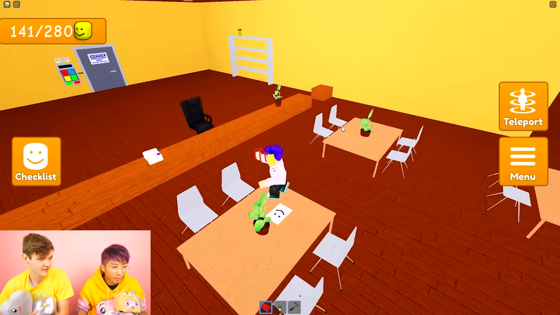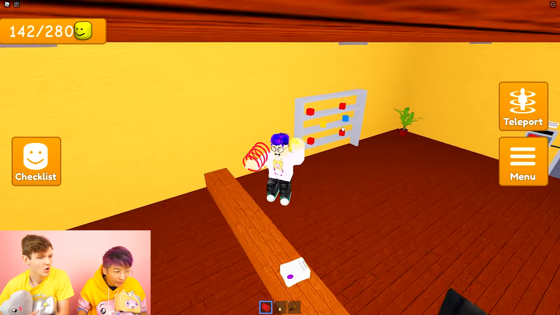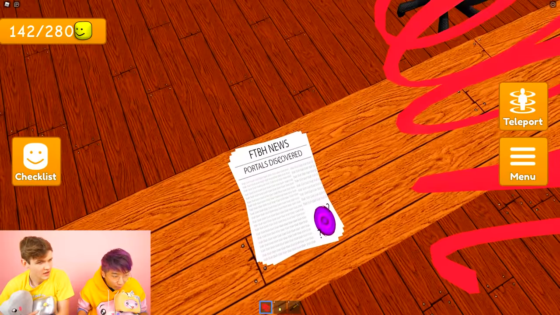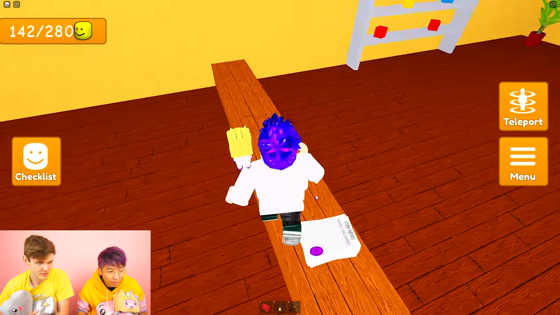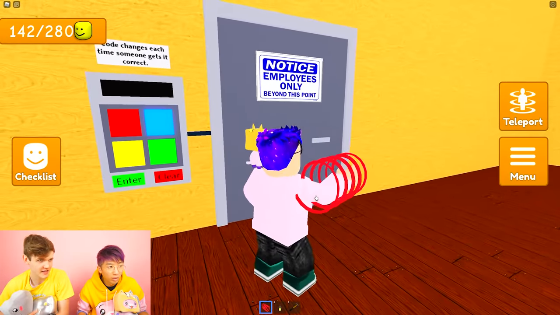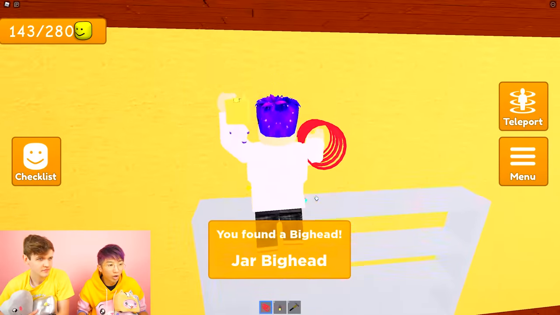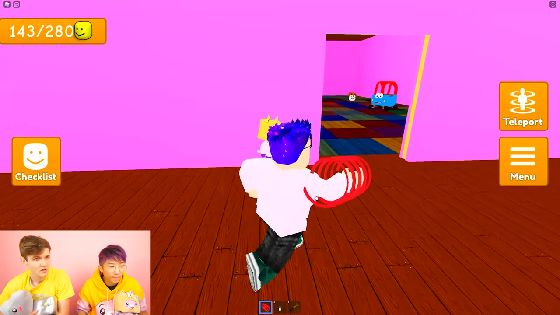All right, sounds good. Paper big head. Got it. Okay, get it. There's a portal right there. No way. Is that a portal? Yeah, but you can't click on that, can you? I guess it's just like a newspaper article. It just looks cool. Oh, nice blocks. Maybe that's the hint? Jar of big heads. Nice.